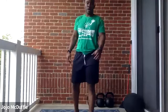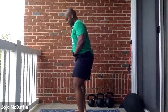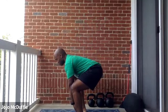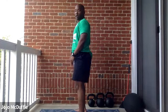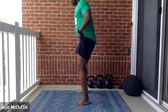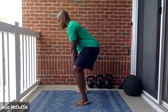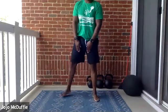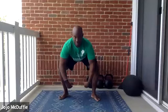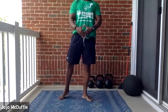Good. All right, a third grouping. The first 40 seconds, we will perform a deadlift, reaching our hands down between our feet. I want you guys to think about, when you're reaching down between your feet, reach back closer to your heels than your toes. I'll push my hips back, and I want to reach back towards my heels, not out in front, but to the back. And then make sure you keep those shoulders down, pinned away.